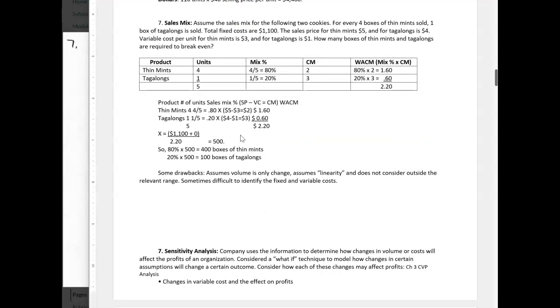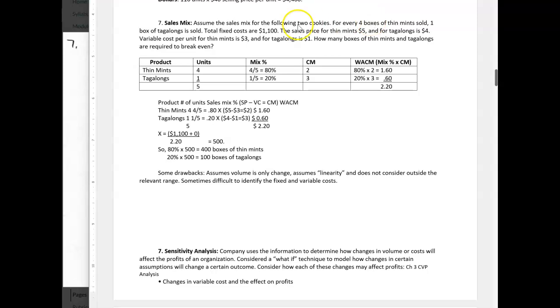Now for sales mix, remember that one of the assumptions for cost, value, and profit is that we only have one product. That's not going to be the case. There's going to be more than one product. Even if you could account for maybe 70% of sales by looking at 4 products, this would probably be worth doing. This is a nice simple example to illustrate what your format should be.